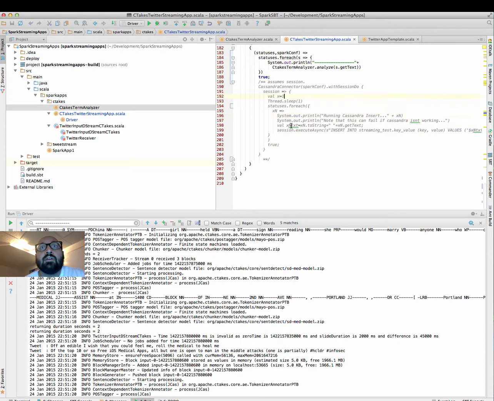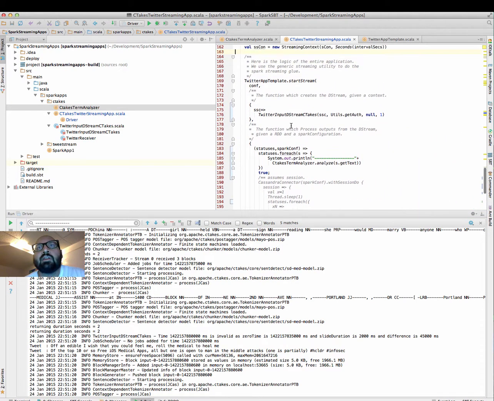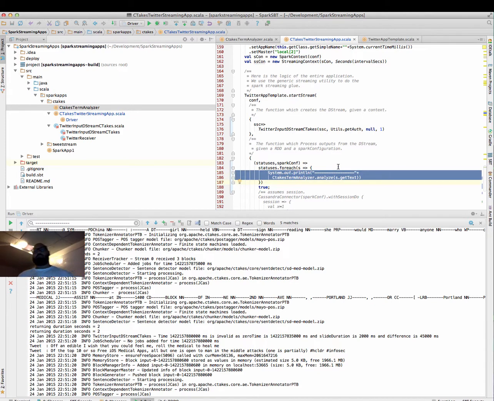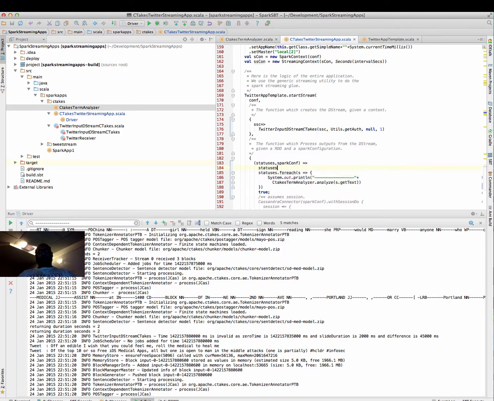And so that's how you use this little framework for writing Spark streaming applications. That's how you run this from IntelliJ. That should serve as a pretty easy to adopt template for building Twitter-based applications. Obviously, any Scala code you could put in here, so you could just as easily put in Scala code to, for example, store these things as a text file.